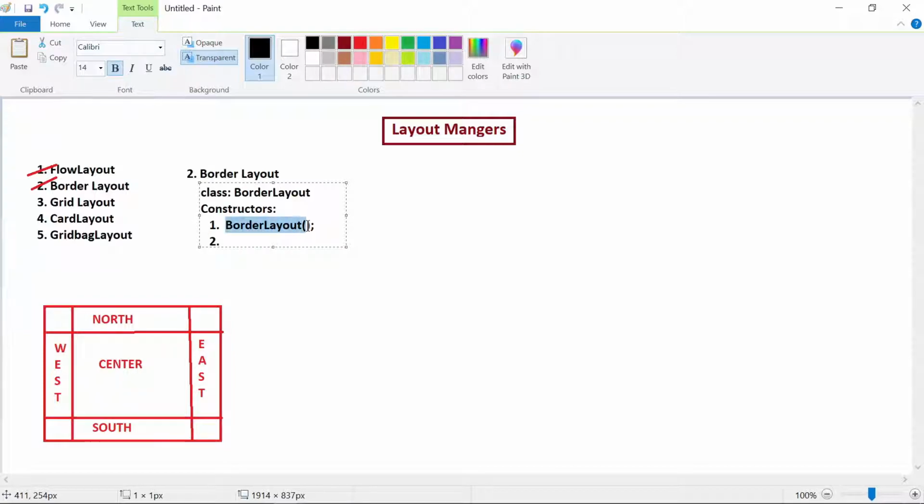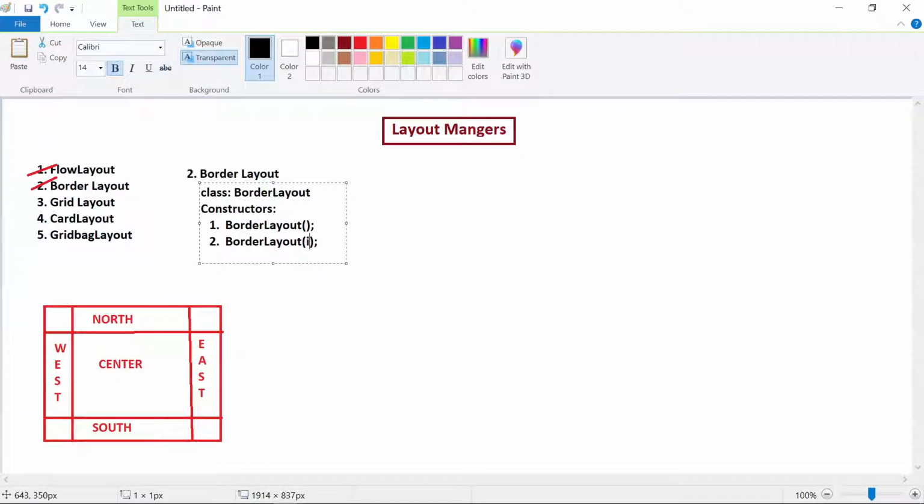We already know what is horizontal gap and vertical gap. It is nothing but the space between component to component. If you want to have horizontally this much space between component 1 and component 2, and vertically if you want to have some space between one component and another, that can also be done by using your second constructor, which takes 2 parameters.